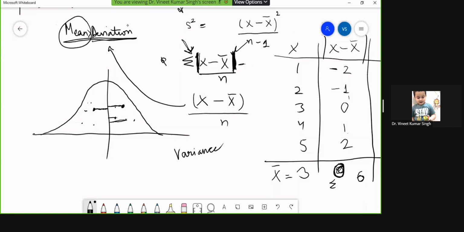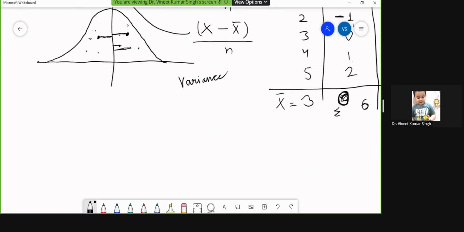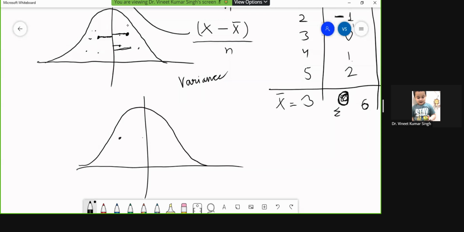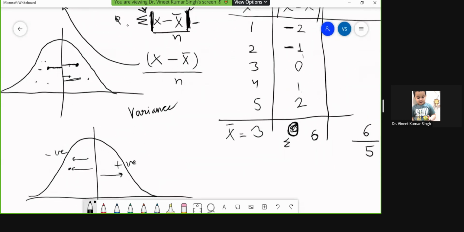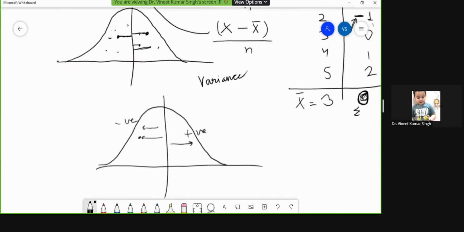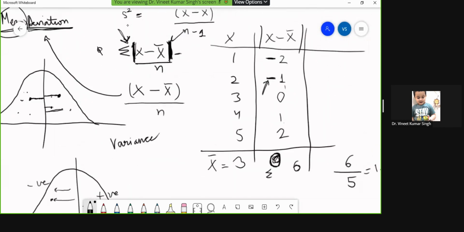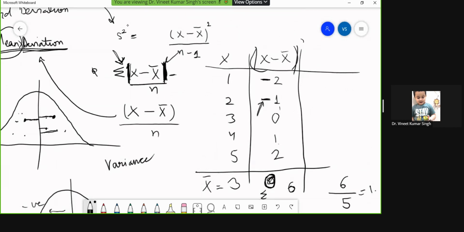Now what is variance? Now this negative sign is not a mathematical negative sign, but it provides the direction. What is the direction? कि mean से जो point है is on the left side या right side. अगर right side होगा तो positive direction, left तो negative. So this negative sign is providing a direction, not the value. Okay. So in this case, to negate the direction, we do the square.